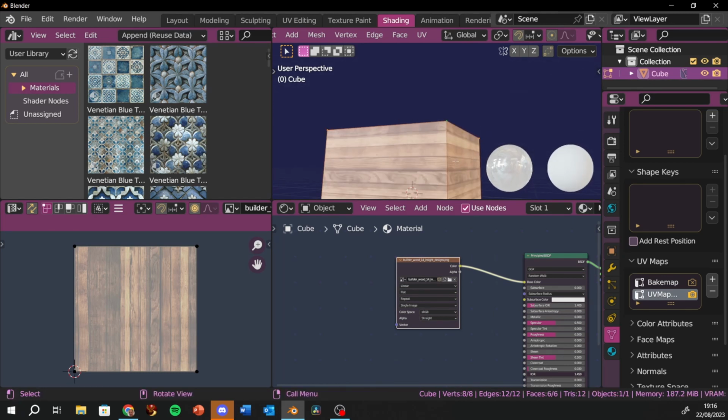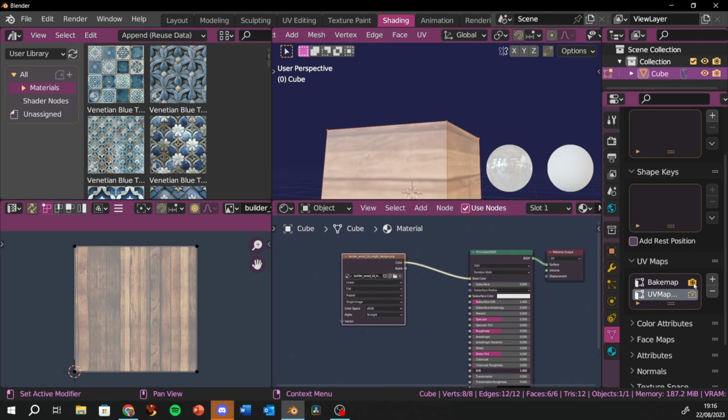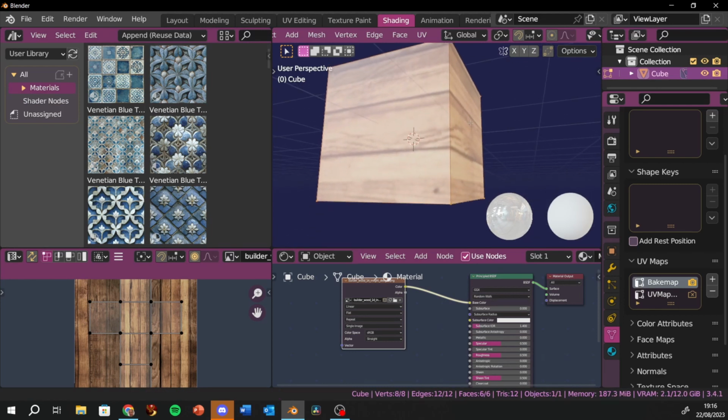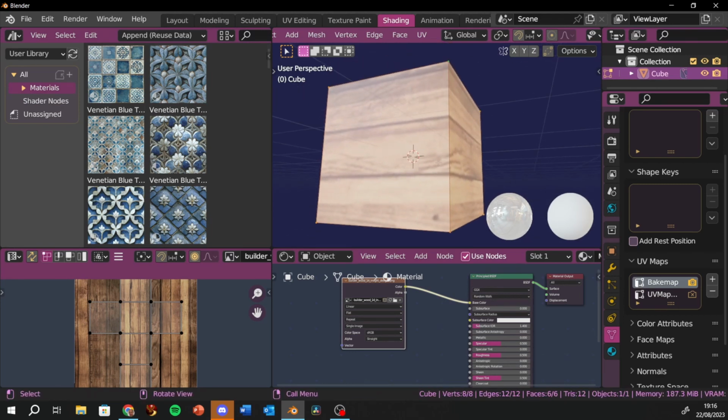We see more also of the texture. We see the complete texture on one face. If we look at this one, and we select this UV map by clicking it, we see the UV map, and we click the camera, so we also see what happens here in the 3D viewport. We see actually the end result of if we would bake it. Kinda.